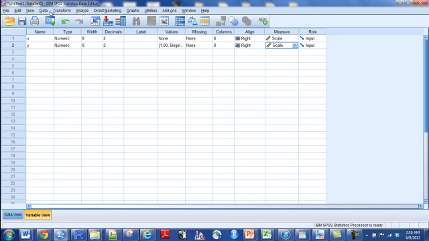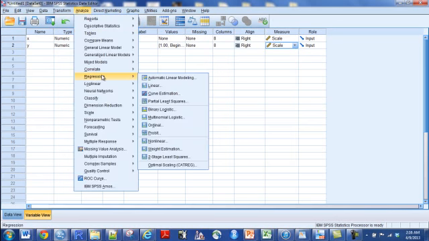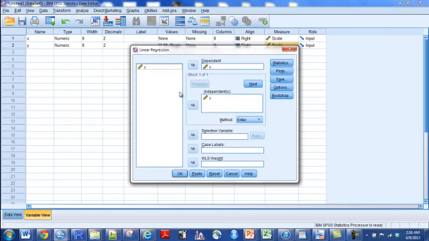Okay, so now from either one of those windows I can do analyze, regression, linear. You won't have all these options on yours. I have a little bit more on mine than you, but anyway, it still will be analyze, regression, linear. And put these back over here. I was doing something else a minute ago.